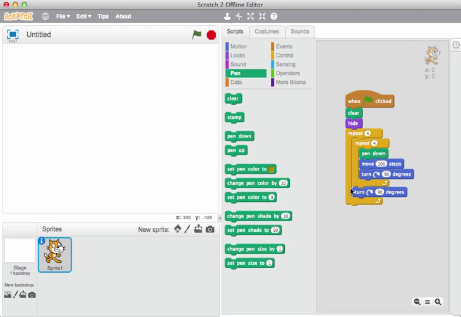Now if you notice that I created another loop and I put the original loop inside this loop, which is also repeated 4 times, and then I added a command that was outside of the first loop, but inside the second loop, and it tells this sprite to turn 90 degrees. Now watch what happens when I click. Think about why that happened.